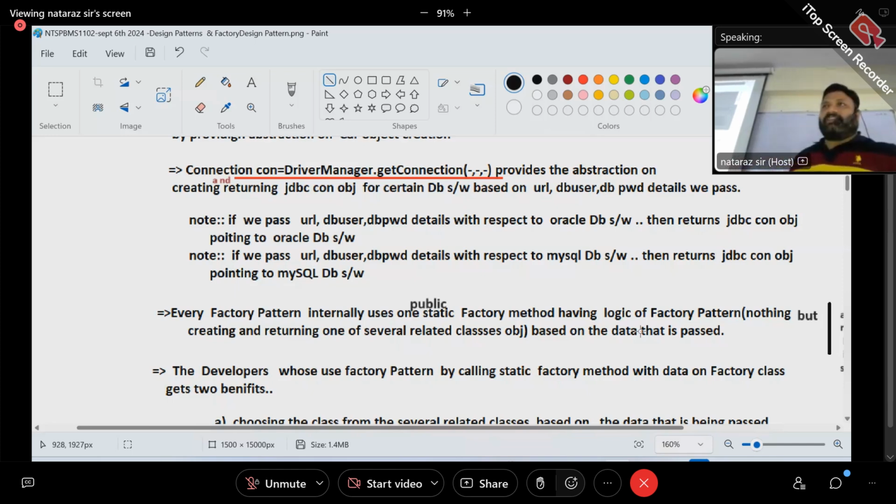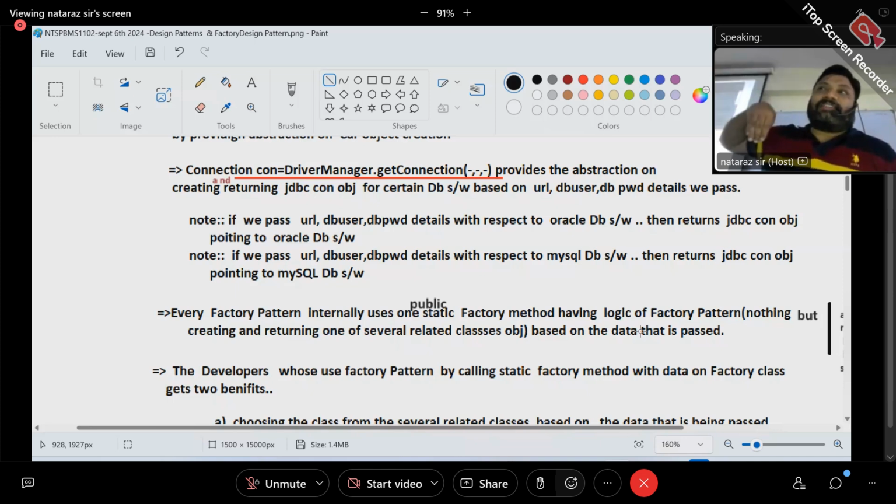The factory class internally maintains a public static method, the factory method, having the logic of factory pattern. So DriverManager.getConnection. getConnection is a public method, that's why I'm able to call it on the class name. It is a static method because it is on the class. And what does it return? A Connection object. That's why it's a factory method.